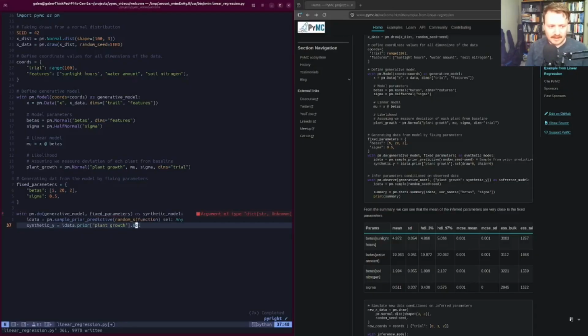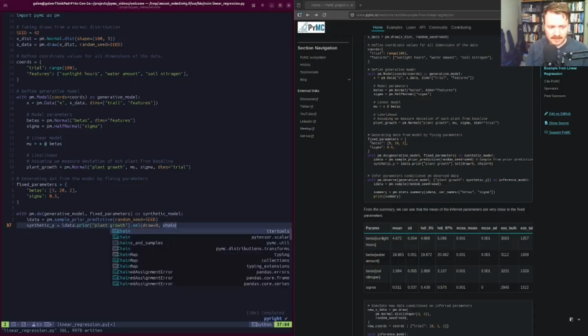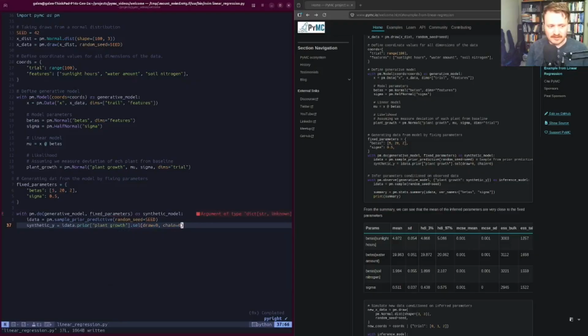And cell, I believe, is select. Doesn't tell us that, but I think that's what it is, and that has to do with the kind of data management tool that's behind the scenes. And we'll be selecting draw of 0 and chain of 0. So there's the number of draws within a chain, and then there's the number of chains, which is, if I remember right, usually 4 by default with PyMC. So chains are basically the number of sequences of samplings that you got, and the draw is the sample, if I remember that correctly. All right, so let's run that.